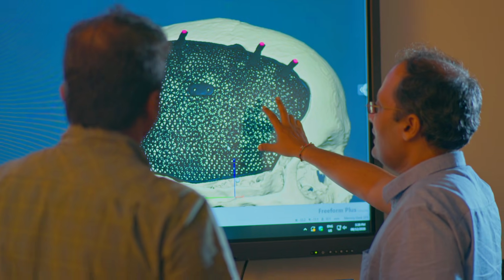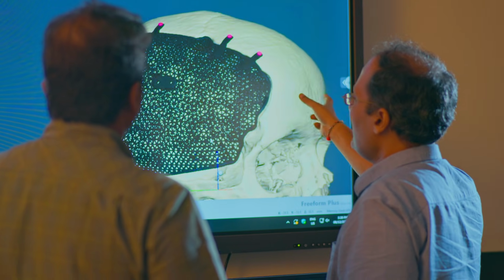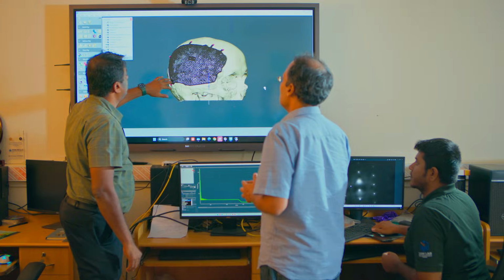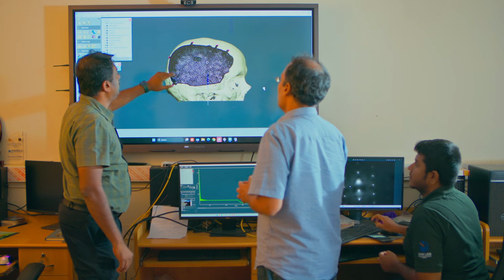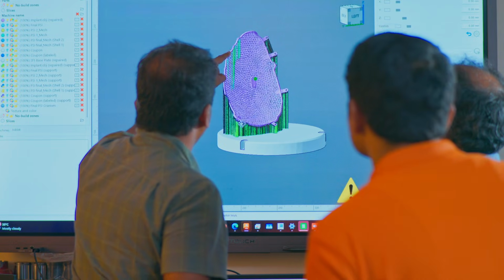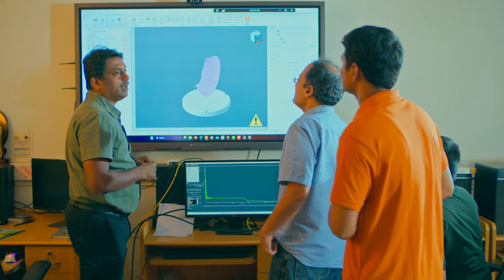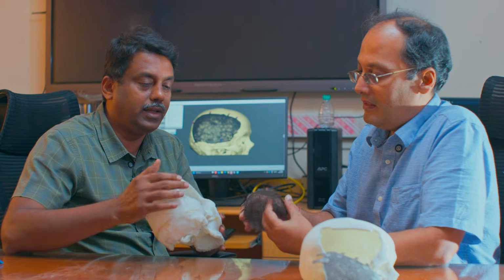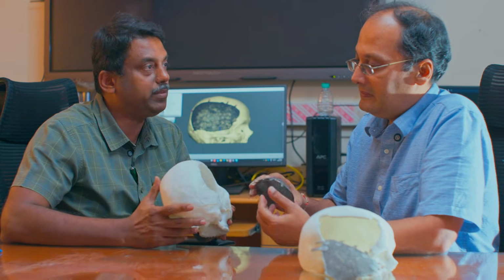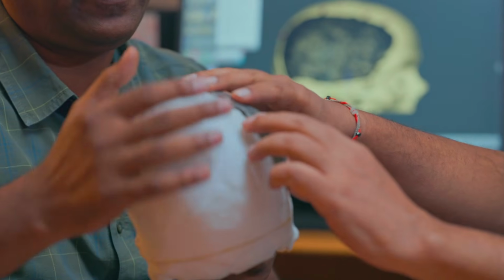The lattice mimics the trabecular structure of the natural bone. Tiny interconnected pores allow the body fluids to flow freely through the implant. The nutrients can circulate, new tissue can grow. This permeability is deliberate. It creates the condition for true osseointegration, a stable biological bond between the bone and the implant.